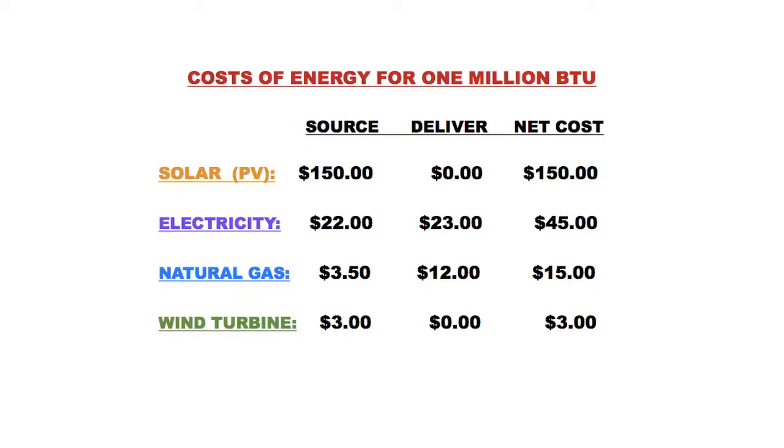Now, I'm probably going to get in trouble when I talk about solar PV here. Photovoltaic type processes. The numbers I have are without any government subsidies and so on, and we're looking at about $150 per million BTU. However, with the subsidies, they're very competitive with the other sources. Now, the other sources that I just quoted you all have subsidies in them. So if you take those out, they would probably match the amount that solar is without subsidies. So pretty close in there. I'm trying to stay out of trouble here.